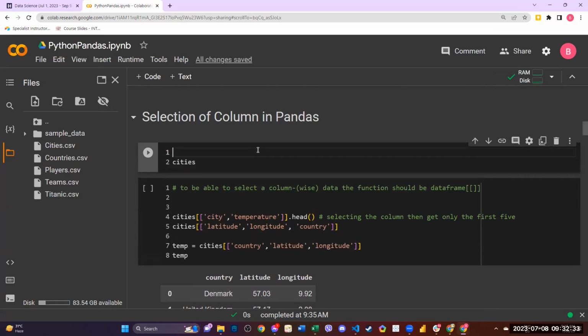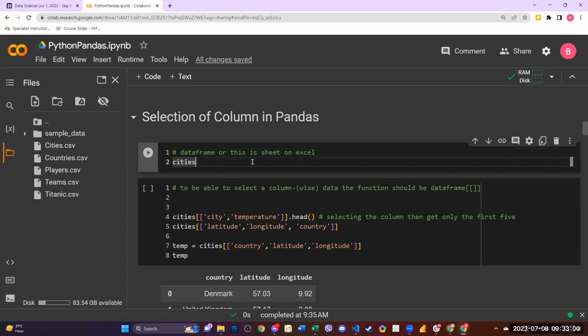We consider cities our data frame, or this is a sheet on Excel. Again, this cities is the data frame or can be considered a sheet on Excel. All right, so what we wanted is to get the temperature column inside cities.